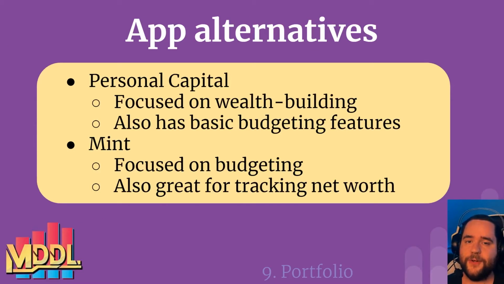There are some app alternatives that you can use. The first one I recommend is called Personal Capital. I don't know if it's available on Android, but it's available on iPhone. I'm pretty sure it's available on Android. But anyway, Personal Capital is an app that's used for tracking your wealth building.